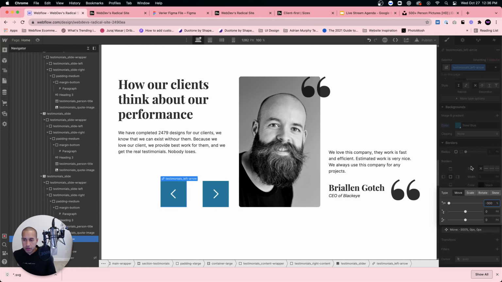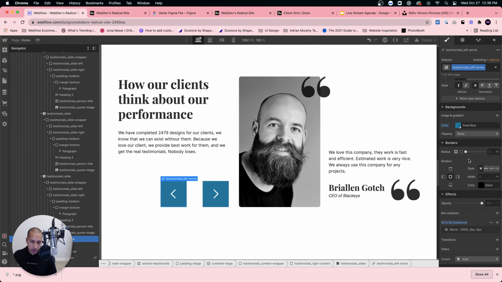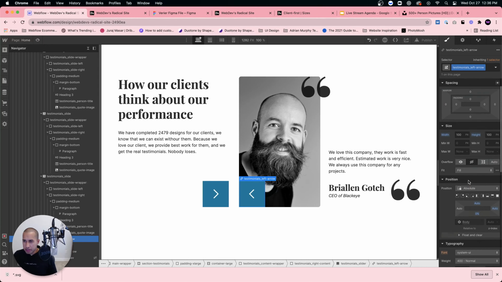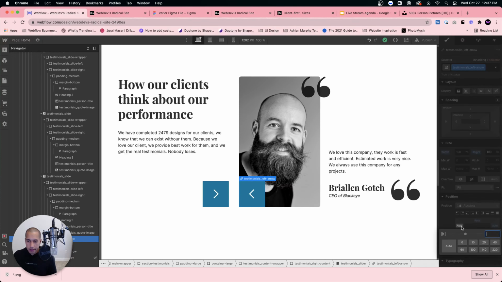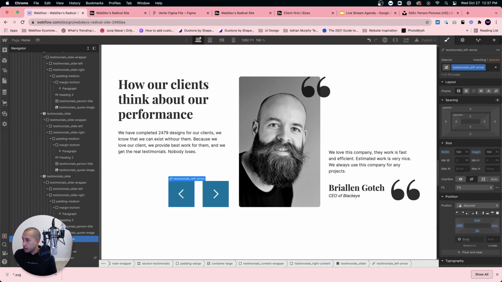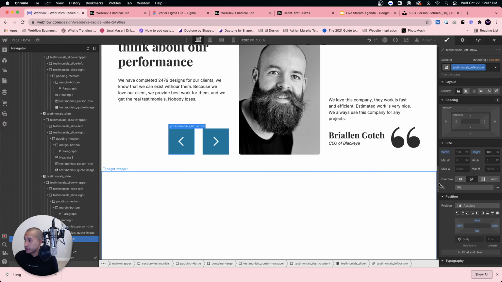Just keep in mind when you're using transforms, and let's say you want to apply an interaction, the transforms sometimes conflict with the interaction. So there's many ways to do it. Sometimes using a specific method over another is preferred, depending on what else you're doing with the site. So for me, I just like using the absolute positioning option here. Great question though, great question. Because there's many ways to move an element.